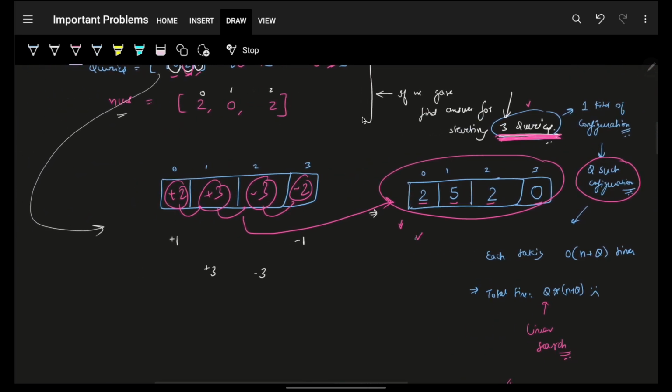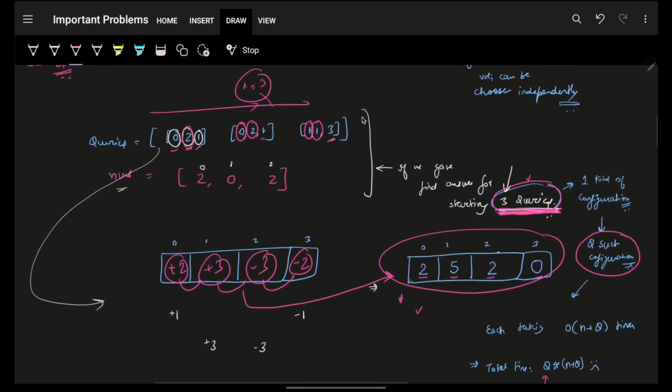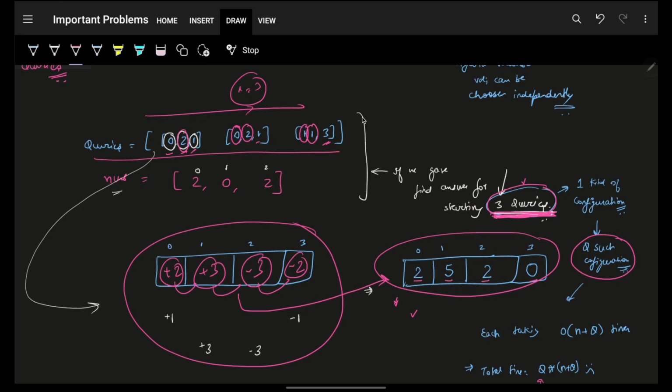For each such configuration, when I said k equal to 3, you first built this specific diff array, going on to each and every query and updating the corresponding diff array. And then when the diff array was built, you were taking the prefix summation. So obviously building a diff array will take O of Q time, and then building a prefix sum of size n will take O of n time, just to iterate on the prefix sum.